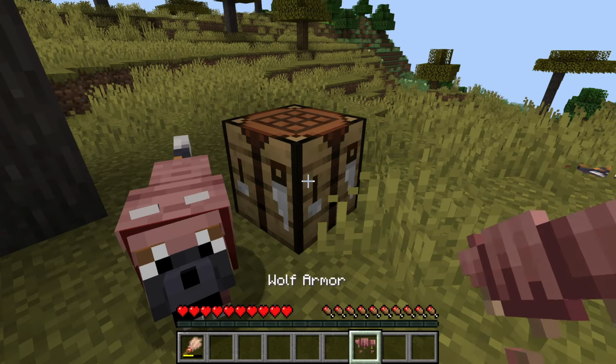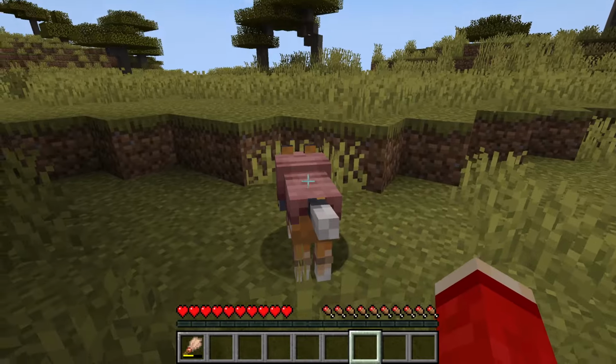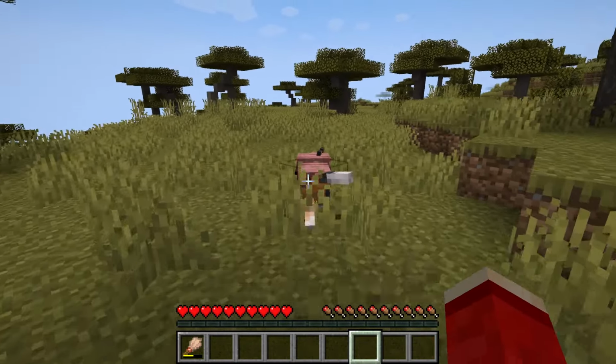You can then go and craft it. Then what you can do to put it on your wolf is literally just go and right click it like so, and it's then on it. You can dye it, and if you want to remove it, you can go and use shears.